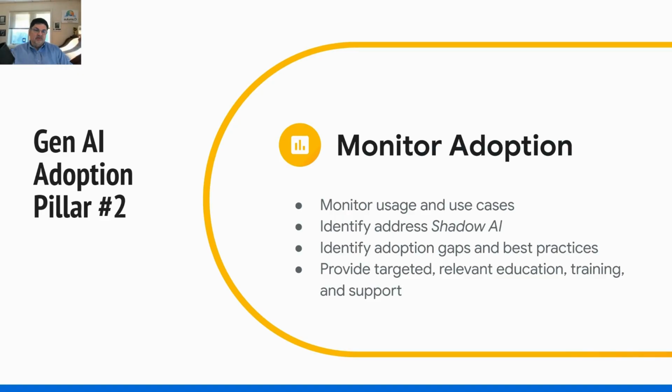Additionally, and almost more importantly now, you want to identify adoption gaps and best practices. Talk with your peers in your industry. Talk with other people in similar roles within your organization and with other organizations. What are they using AI for? How is it working? How did it actually change the workflow? Is it making things more convenient? Is everyone with a similar job function able to use it effectively in that way? Or is there training? You want to identify that so that you really figure out what works well for your organization and your people, and then it's used consistently across the organization.